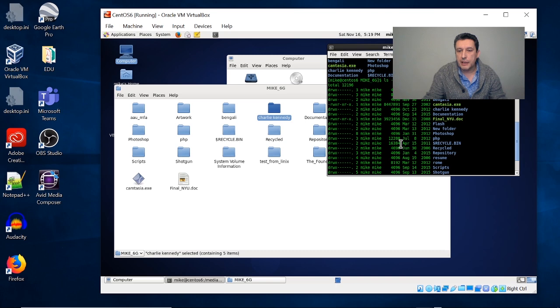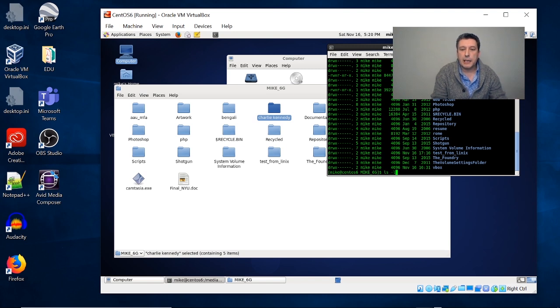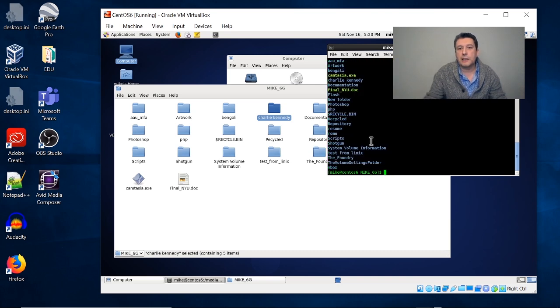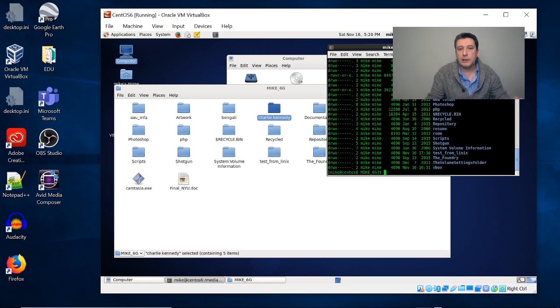I can do ls -l, right? And there's also a different option. If you hit the up arrow, it will repeat the last command. The same thing in Windows or in Linux. If I do -1, yeah, -1 gives me the list, but it doesn't give me the other things. So the previous command, when it gives you the long list, there's something very interesting.